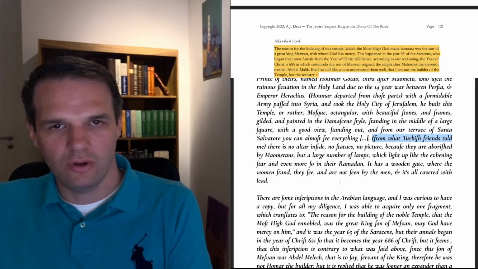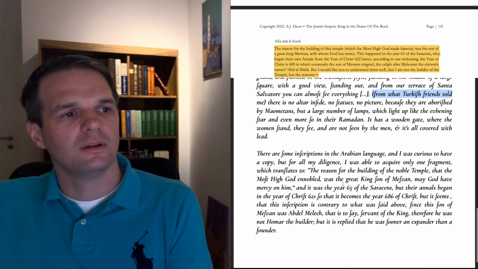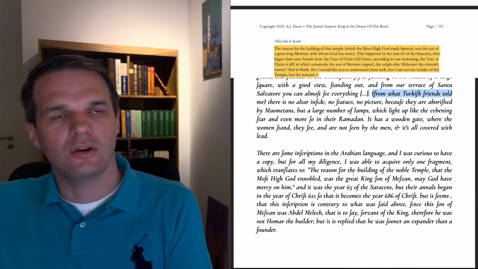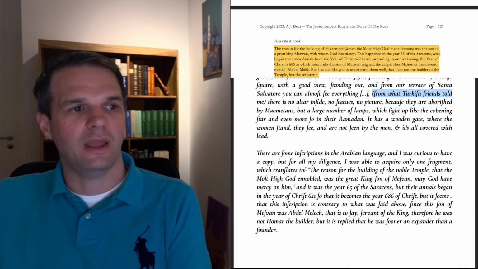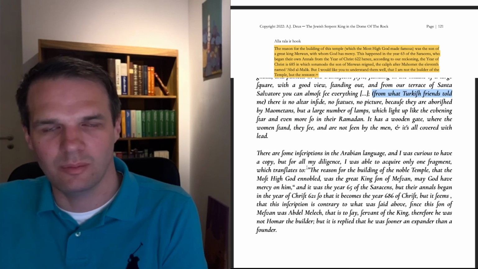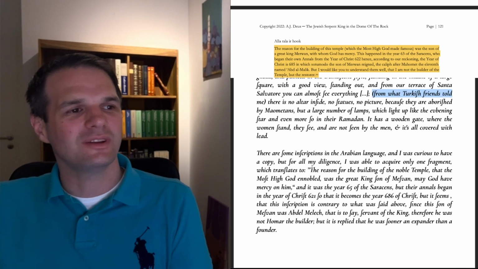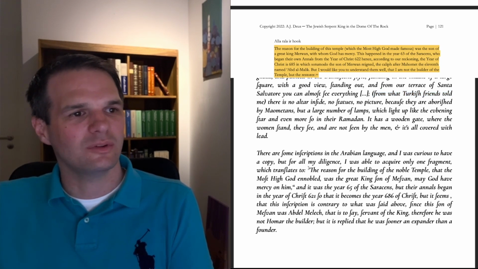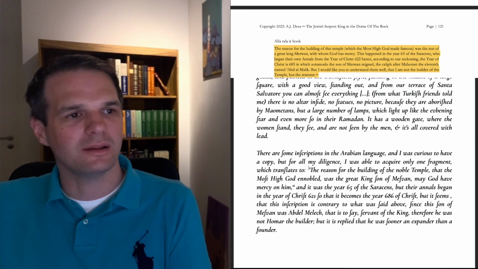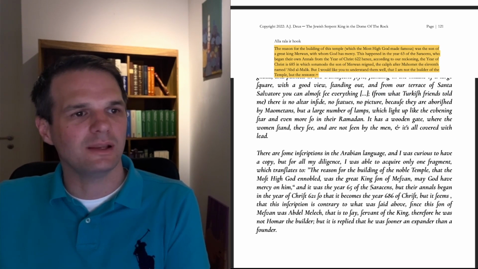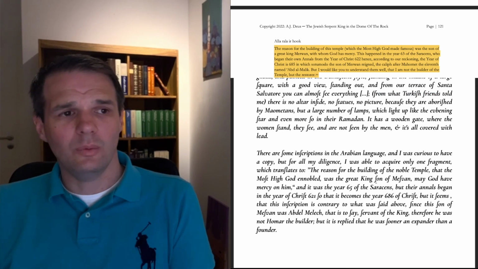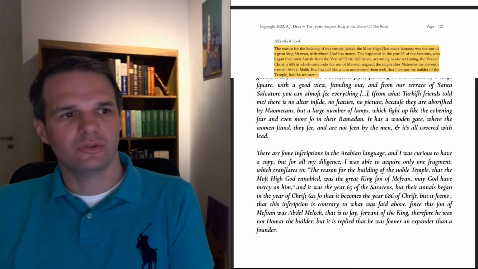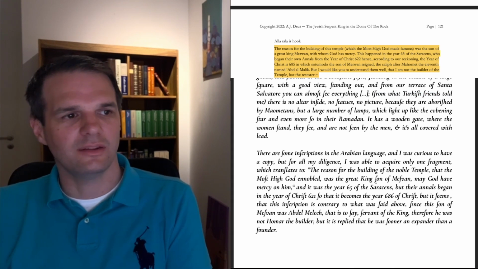And he has heard that there's an inscription, but he didn't see it, and he got hold of a piece of paper, presumably with some Arab letters on it, which told him that the reason for the building of the noble temple was Abd al-Malik. Although it doesn't even mention Abd al-Malik by name, it just says son of Marwan. So where did he get this from? Who knows? This seems like a second degree hearsay at least.